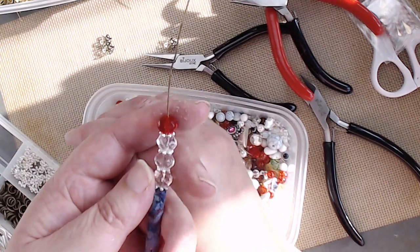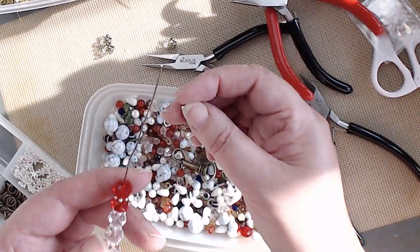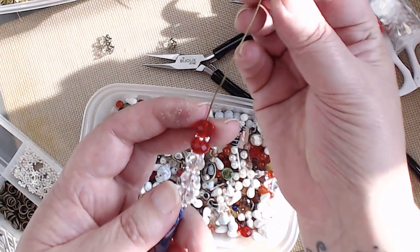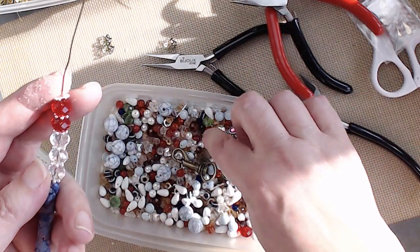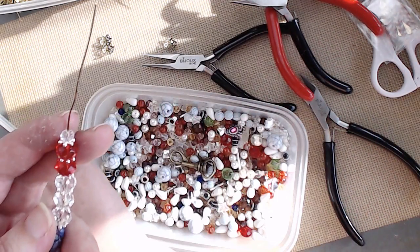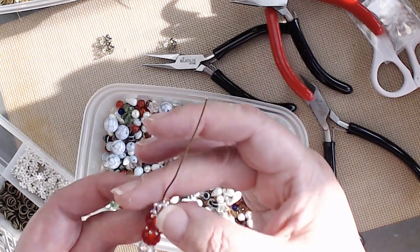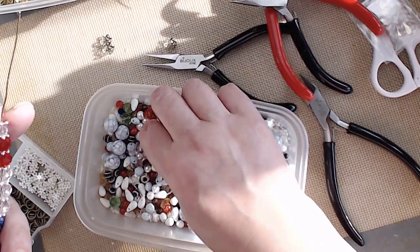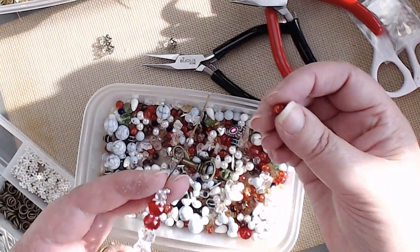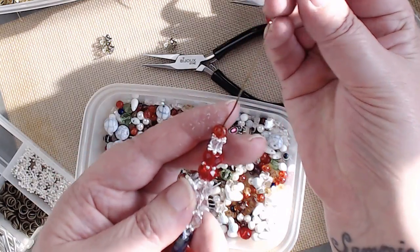So going for a red one and a spacer bead, and then I think we will have another red and another spacer bead. I hope you can see that because that sun is quite a distraction really. And then I've got some small of these clearer type of beads, which I'll just put some of those on to taper that end off a bit, I think. And then finish it off with a red one, and finish it off with a spacer bead.